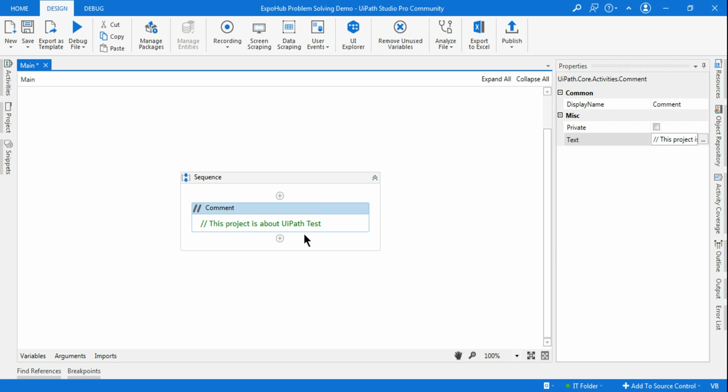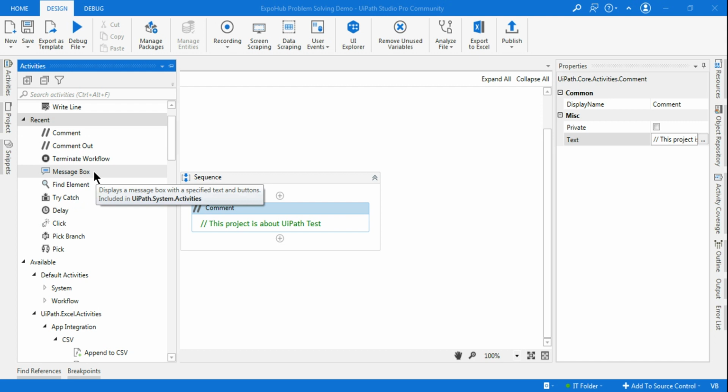Let's say you have created a project and you have left the organization and a new RPA developer has come who would like to make some modifications to your project. So having a comment is the best path, right? We should have comments while designing in any kind of programming language you take. Generally we put a comment section so that anyone who looks at your workflow should be able to understand. That is the basic need.